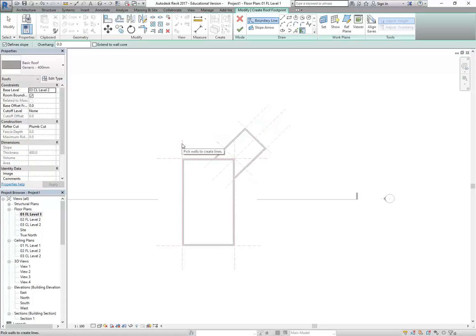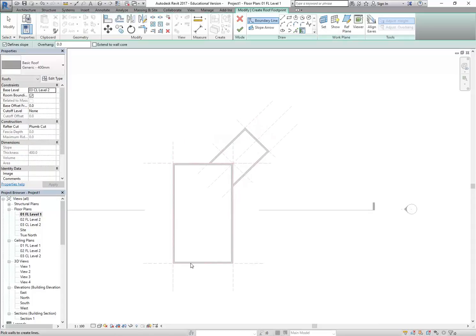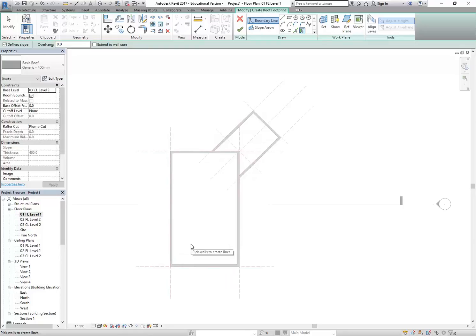Now everything should be greyed out. Because like I said, the Roof tool works a bit differently to the tools you've been using so far. It goes into this special mode that Revit has. It's called Sketch Mode. Okay, so this is something you need to notice when you're using Revit. You need to be aware when you're in Sketch Mode and when you're not.